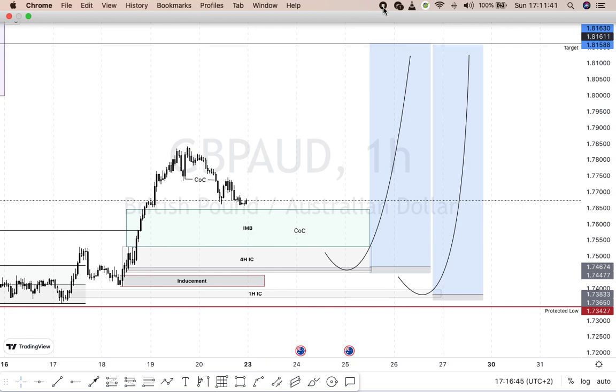This is pre-analysis, by the way. I'm going to take screenshots and maybe do a market recap next week, just breaking down how everything played out versus how we expected things to play out.